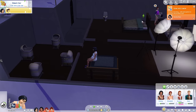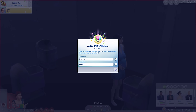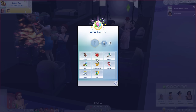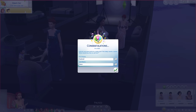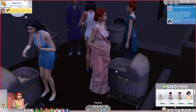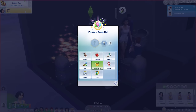They're all in labour, so I'm going to one by one send them to have their babies. Elsie's having her baby — a boy. We'll call this one Kevin. Marge has had a boy — Raymond. Felicity's having a baby. We had a girl — Catherine. Raymond's aged up, he can be fussy. Oh, we had a baby girl — we'll call this one Anne. Let's age these two up.